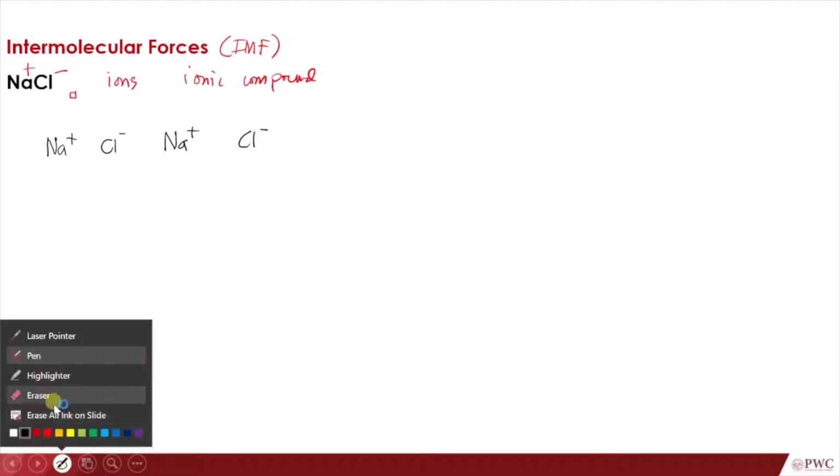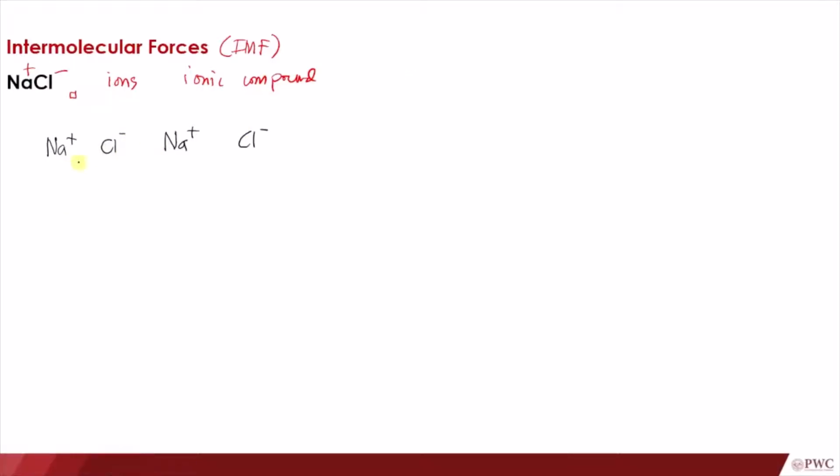Now here, let's discuss the type of force present between these particles or these ions over here. As you observe here, sodium is positive and Cl is negative. Again, opposite charges attract each other. So there is an attractive force between these particles because again of the opposite charges. And the same thing for here, this is negative and this is positive. So there is an attractive force between these particles. The same thing for this one, negative then positive, opposite charges attract.